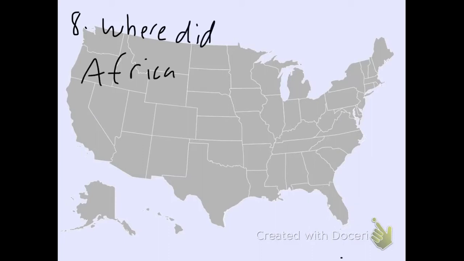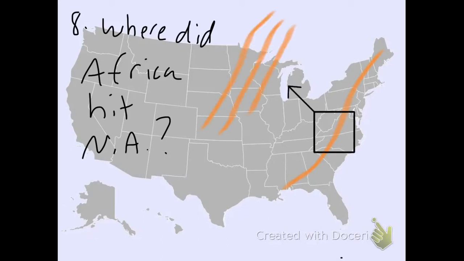So now I take you to the great big USA. Where did Africa hit North America way back in the past? What region of North America was slammed by Africa? And if you guess the Appalachian Mountain region, you're absolutely correct, kind of. For the further details of that, you need to take historical geology.